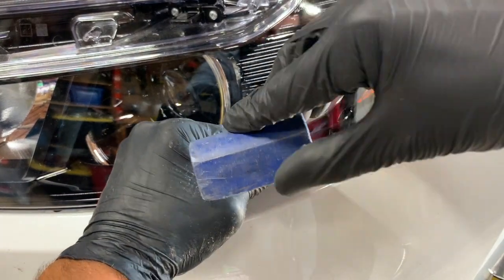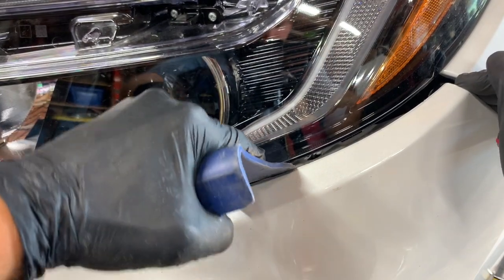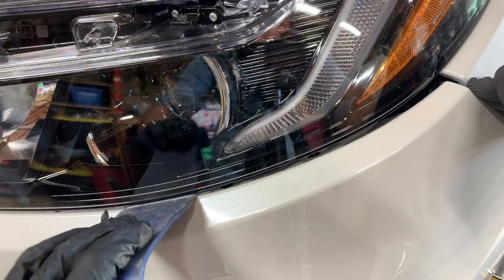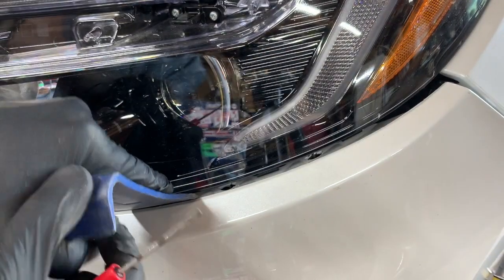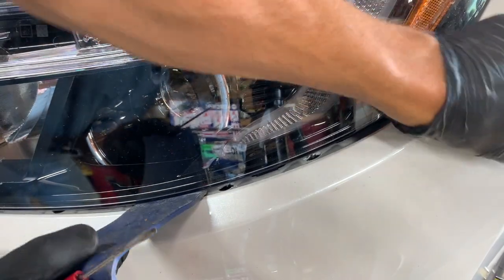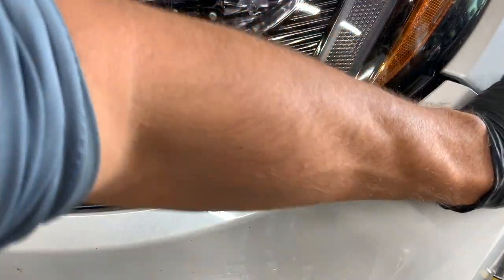And once you're in there, I just give it a little twist. And that releases it, and then there's another one right there. You see that one there? Same thing, just going to work our way down. And every once in a while, just pull on the bumper a little bit to make sure that you're actually releasing it from there.